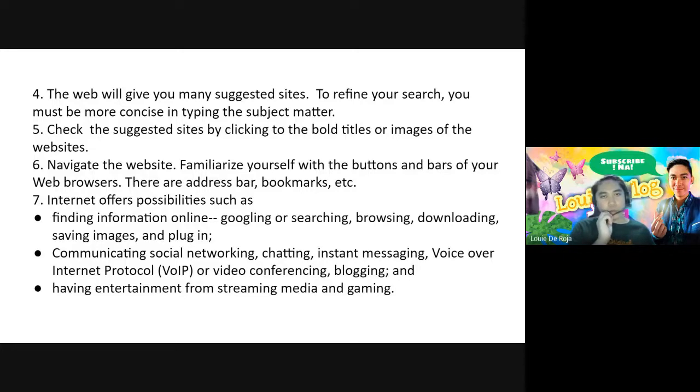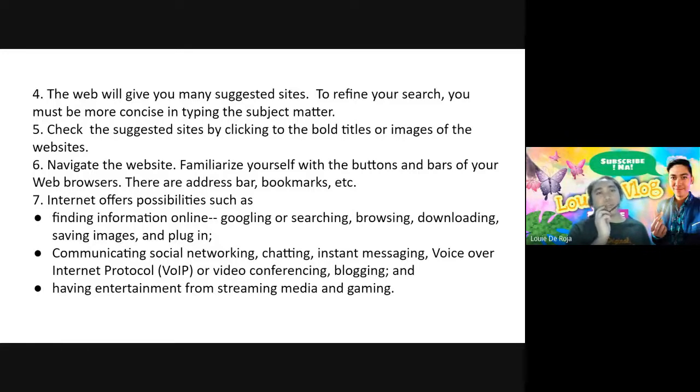I-type nyo lang doon sa Google Chrome yung subject matter na gusto mong i-search at lalabas na yung mga information. So, ang gagawin nyo doon is to check the suggested sites by clicking to the bold titles or images of the website. So, lalabas na yung mga suggested sites na pwede nyo mapagkunan ng mga information.